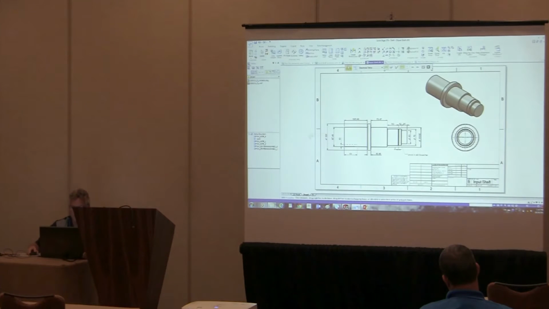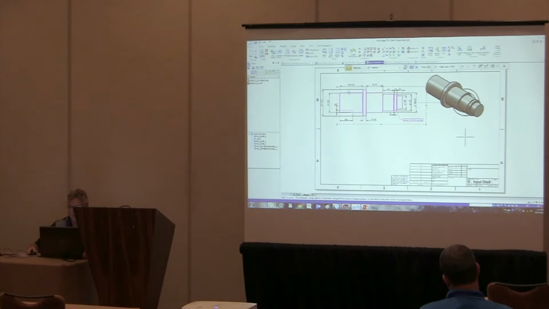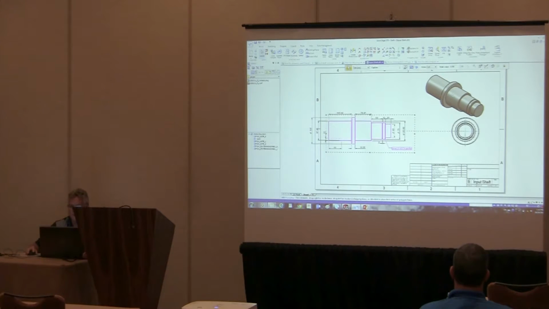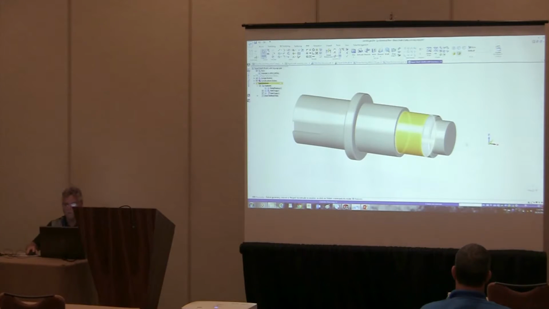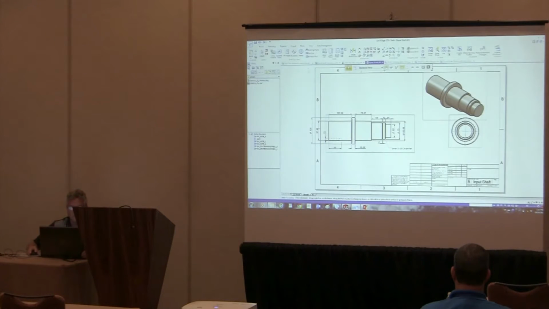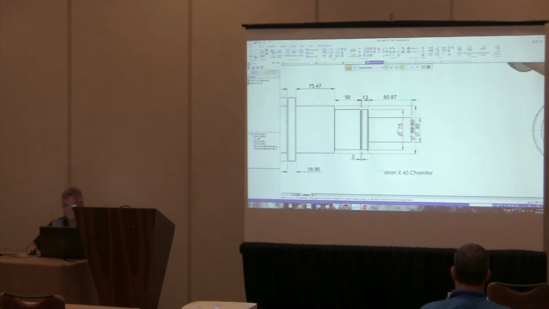And then you have the input shaft that we were looking at earlier. We move this guy back and forth. You see that it's also stiff now. You can perhaps double click on the view, which brings it back to the part file. It's in synchronous for this one, so maybe you make that longer, and maybe you change that to something here. You go back to the input shaft drawing and do an update view. You see that the drawing itself changed. You might have to tidy some things up, but notice you didn't have to save your model.